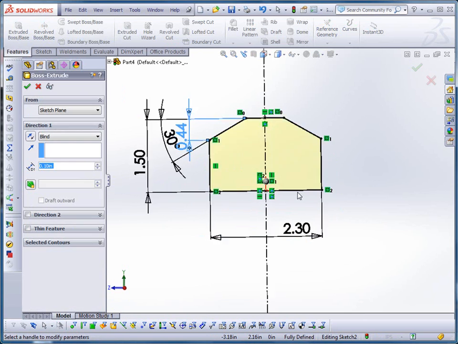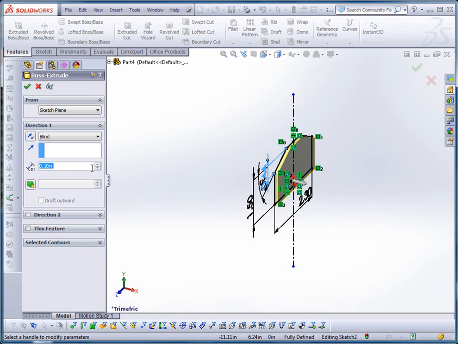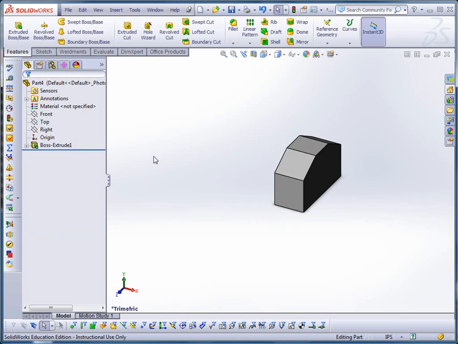I can go back over and I'm going to do an extruded boss or base. This is going to be blind because it's coming straight out from where I want the origin to be. 0.94 is the thickness of that part, so I'm coming out that far. And the reason I don't come out all the way is because the rest of this is going to be showing, the rest of this I'm going to add to it instead. So I'm starting with that part right there. I still have to go back in after it and add those little notches.